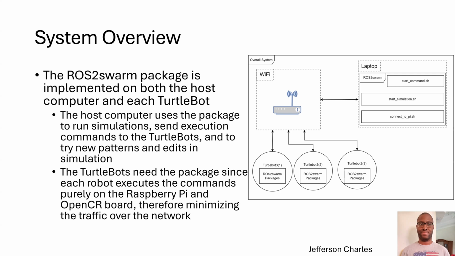And then once we connect to each of the robots, using the start robot bash script file, we start that, and then that initializes the movement pattern that we're going to perform on the robots, and it initializes the LiDAR sensor that we're using also. And then once we have that bash script running with the movement pattern, we do the start command pattern bash script that starts the movement pattern on each of the robots.